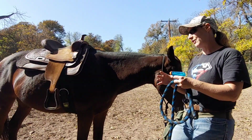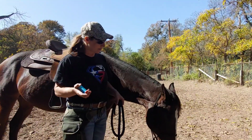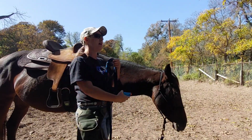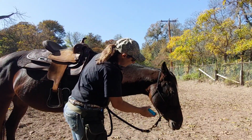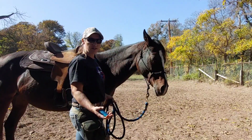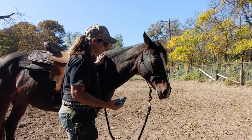So we've kind of changed the tactic, and I want her to get used to something plastic around her head. So we're going to do plastic desensitization. Somebody said, oh yeah, put some applesauce. She hates applesauce. It didn't work. So now I want her to see the plastic object, and she was okay with it, so we take it away. Remember, the release and good girl is going to be your thing.